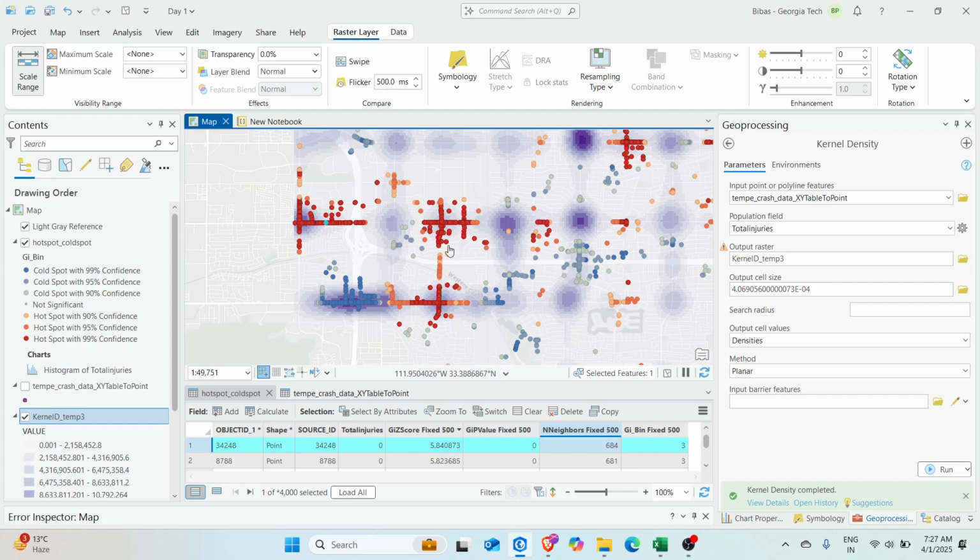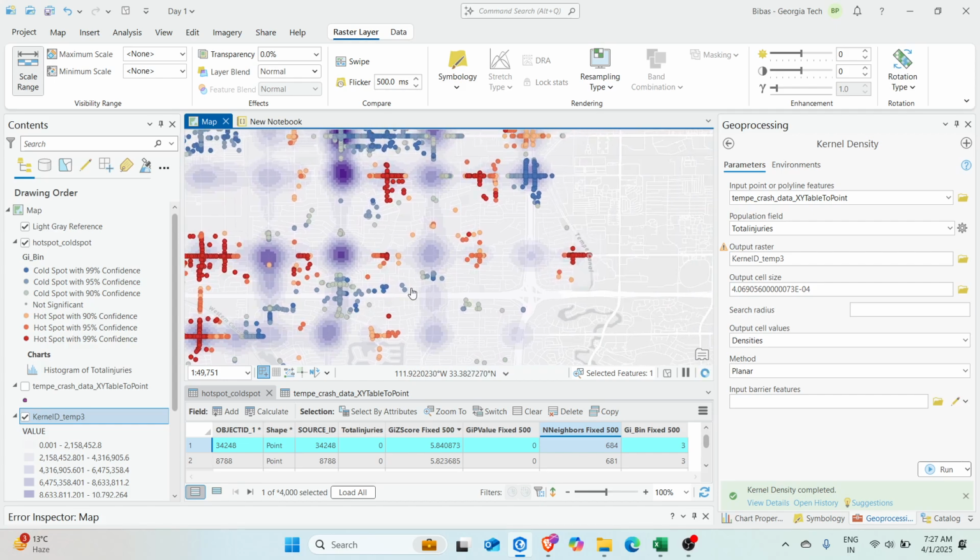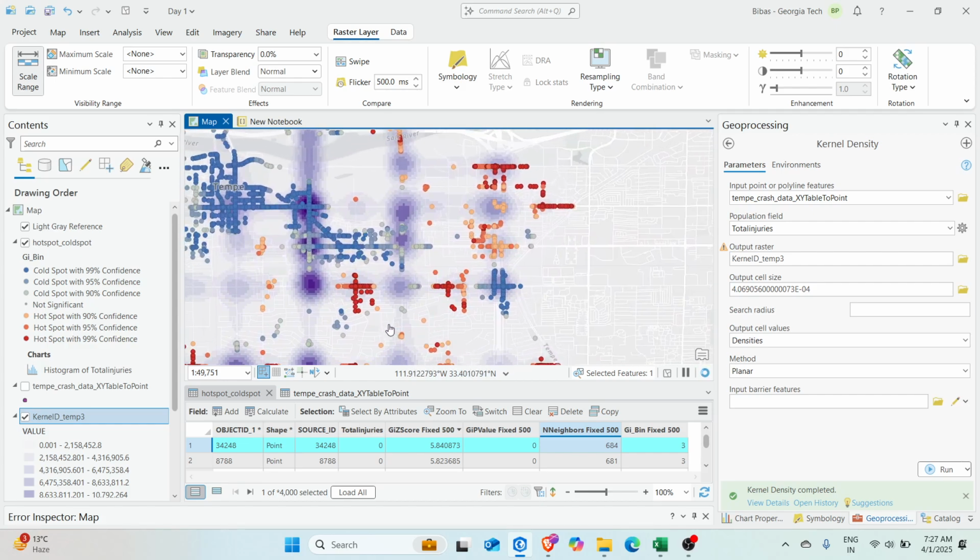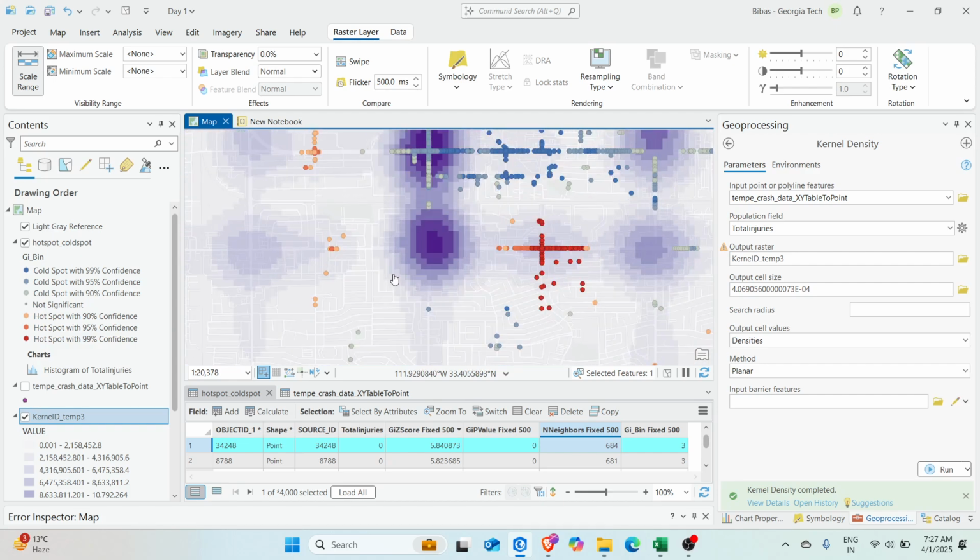Hotspot analysis focuses on the statistical significance of values like accident counts, and it ignores the areas with low values, zero accident clusters. Kernel density, on the other hand, focuses on point density, not the values, unless you use the population field. It highlights the areas with many points close together, even if the points have zero accidents.